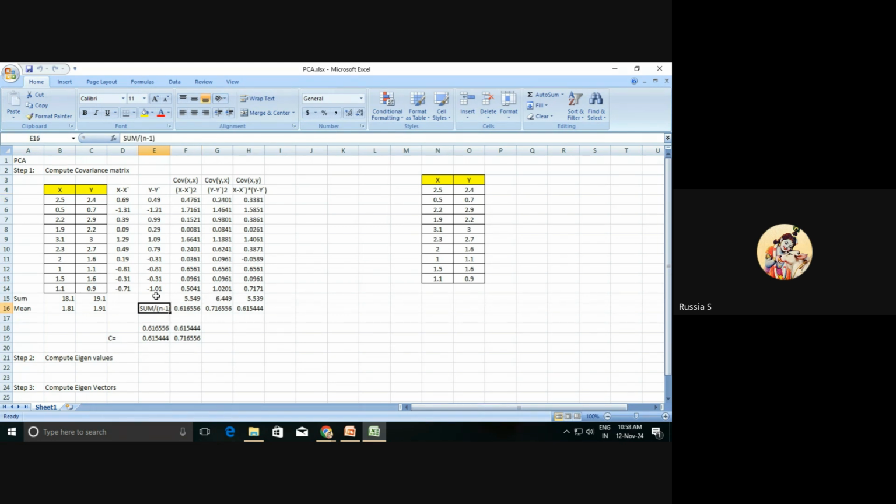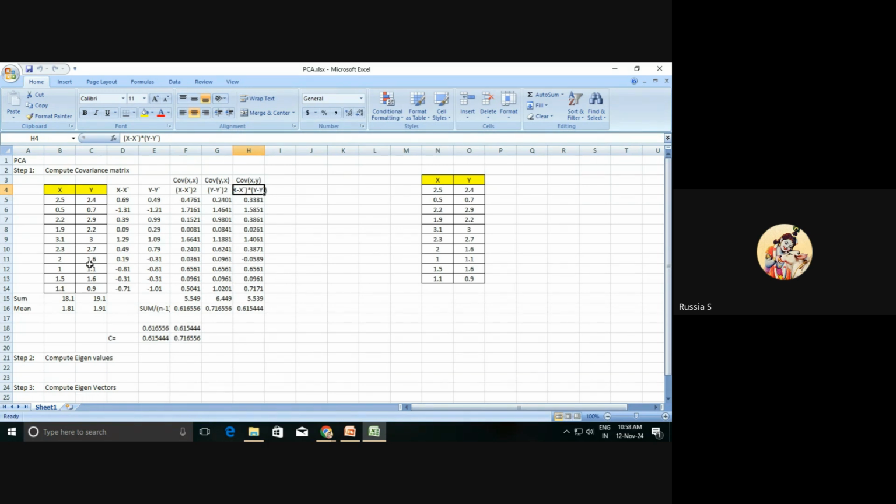Then the formula is the sum divided by n minus 1. Here n is equal to 10 values, so 10 minus 1, 9. Similarly, this is the covariance value for x, y, with y minus y bar whole square, and x minus x bar into y minus y bar.